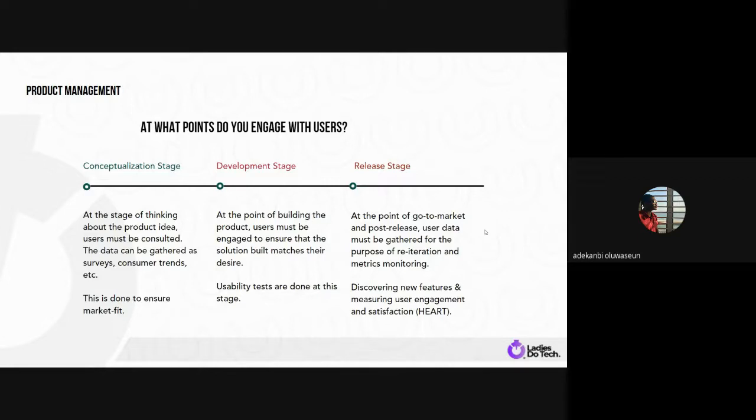Say you want to be able to order a ride, and I have a mobile app that can do that. I want to simulate the process: okay, this is a wireframe. When you click on this, what does it show you? If you're trying to order a ride, where would you tap? If you're trying to contact support, how well is the user able to assess all of those features? So you don't essentially need to build the entire thing. You don't need a full-fledged product before testing. Testing can commence from the point of wireframing.